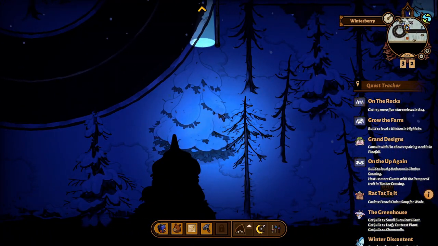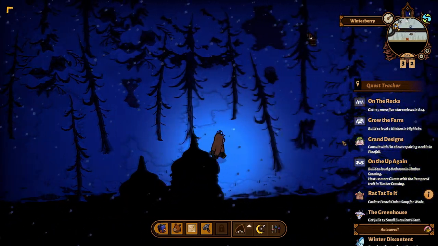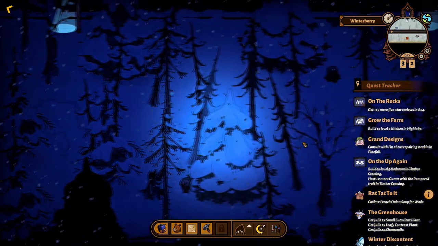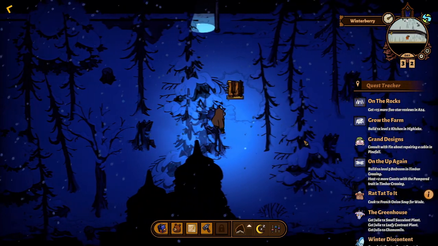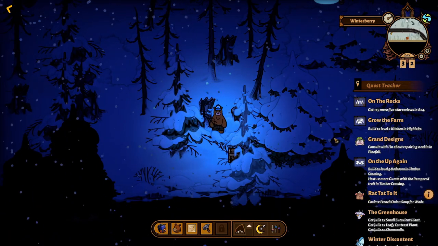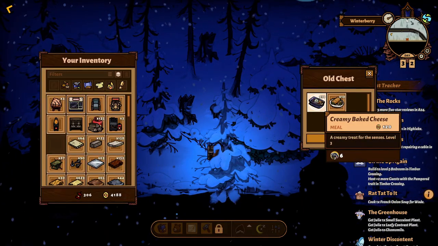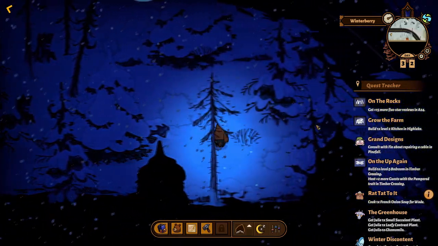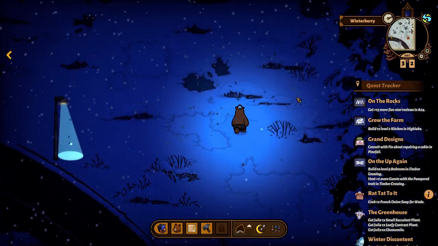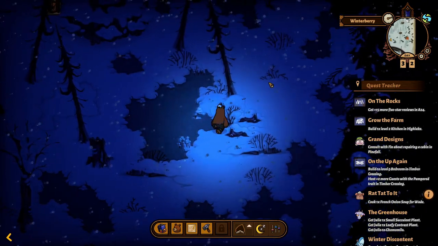Throughout the night. What time is it? Well, there's a chest down here. Ooh, food. Yes. Perfect. Bro, it's kind of hard to see where you can walk and where you can't, especially at night.